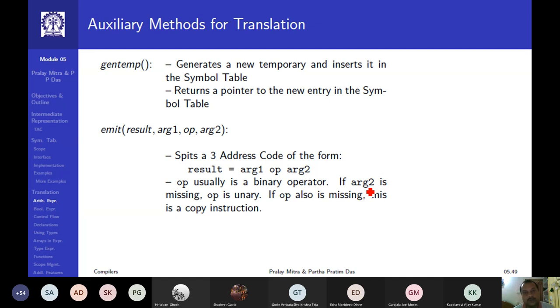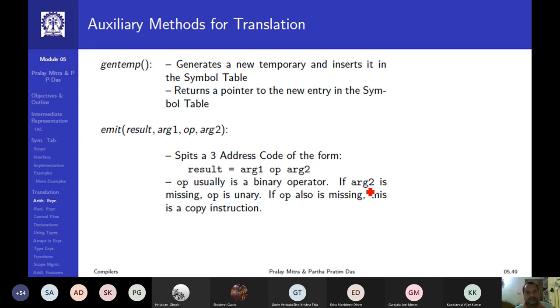Now my job is not to evaluate that one, but to generate the 3 address code corresponding to that rule. So I am incorporating two functions.